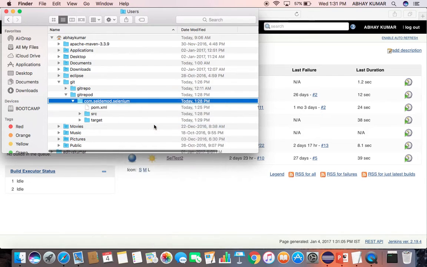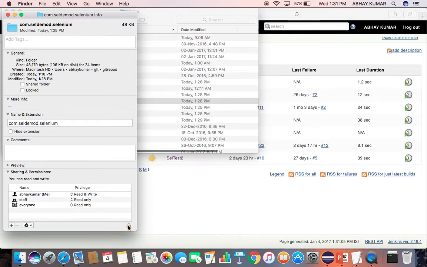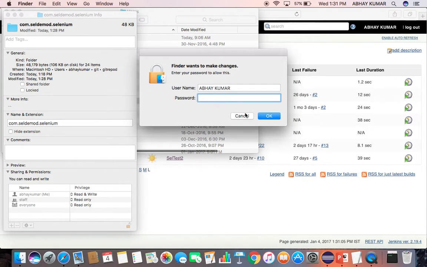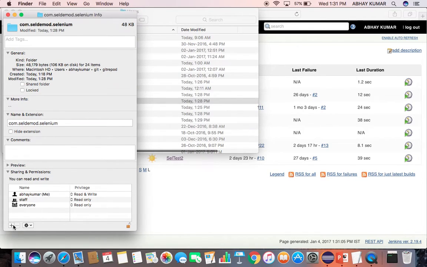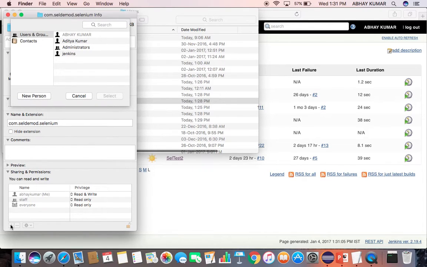So let's see, if it doesn't have access, I need to give access to the Jenkins user. This setup might be different for your machine if you have a Windows machine or some other OS.